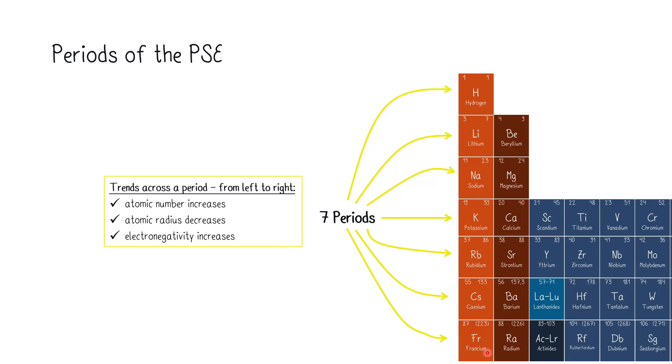There are other things that tend to develop in the periods. From left to right, we also have the increase of atomic number. As we just said, we are reading the atomic number like a book. Hydrogen starting with one, helium with two, and so on. Also, the atomic radius decreases and the electronegativity increases. And that's because there are just stronger attractions between electrons and protons within our atoms, as you will see later. Atoms and elements are all about electrons, protons and neutrons. And there are just bigger attractions from left to right between them. So they tend to get smaller because they attract each other even more.